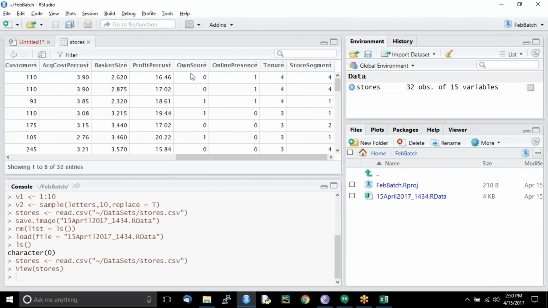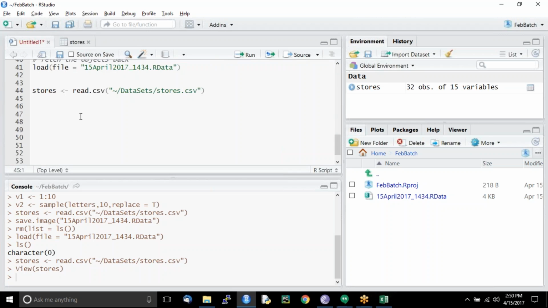I have a variable called own store: 1 if the premises are owned, or 0 if rented. Online presence: do they have an e-commerce site? 1, yes, 0, no. And store segment, I have 4 random segments here. I don't know on what basis they have arranged it, but this is the overall description of this data, right? So I'll be using this data here.